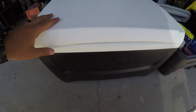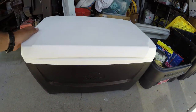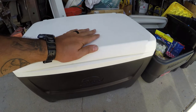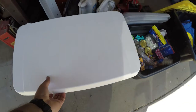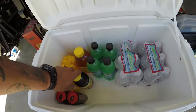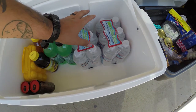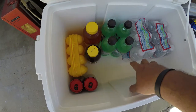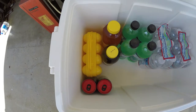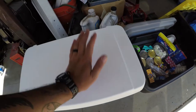This is our cooler — just a basic Igloo, nothing fancy, no super expensive Yeti. I mean I want one, don't get me wrong, or a Canyon, but for now this does the job. Right now what we have in here is just fluids. We keep our eggs, some apple juice, some more juice, two Rockstars for the Jäger, some Mango Baja, some water, and eventually there will be beer. We'll fill this with ice and the whole top will be meat and more ice.